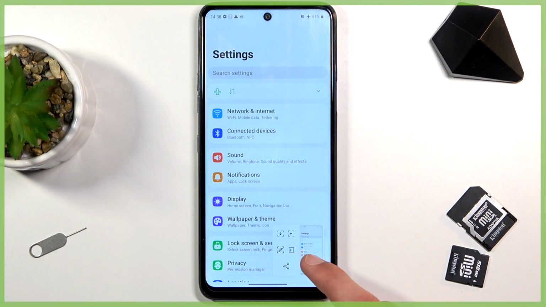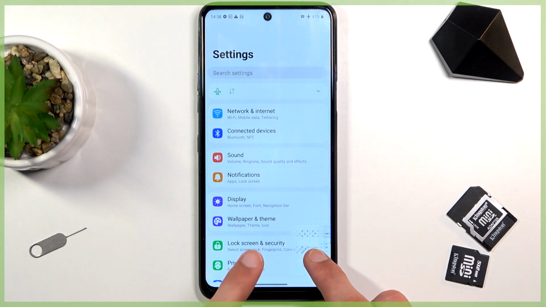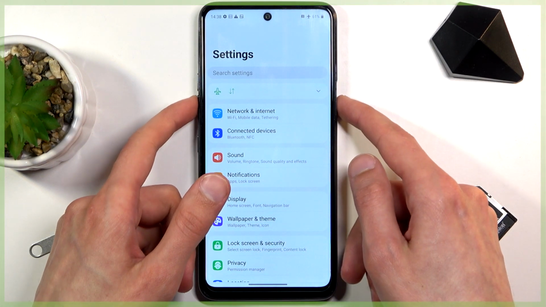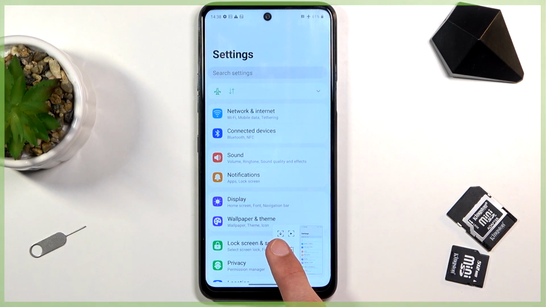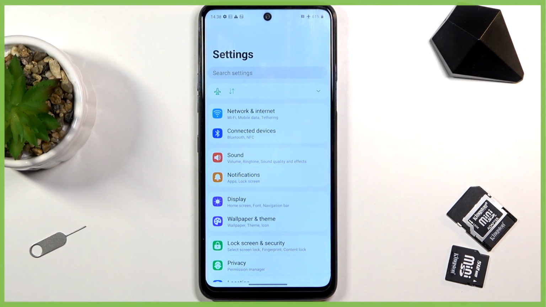Now as you can see, there are a couple of different options on here. It disappeared, so let's do that again. We have a scrollable screenshot as the first option, then we have some play. We can draw on it, delete it, or share it.